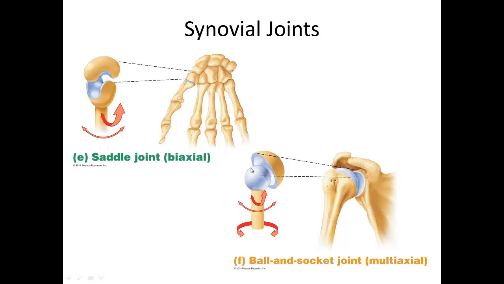Ball and socket allows for motion in three different directions, so it allows for rotation about all three respective axes. We have two ball and sockets in the human body, the shoulder joint and the hip joint. So this type of joint allows for flexion and extension in the sagittal plane, ab and adduction in the frontal plane, as well as internal and external rotation about the longitudinal axis of the individual bones.